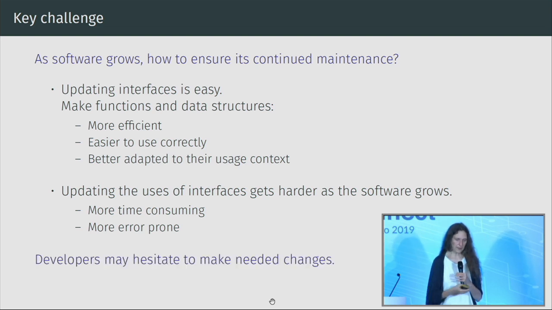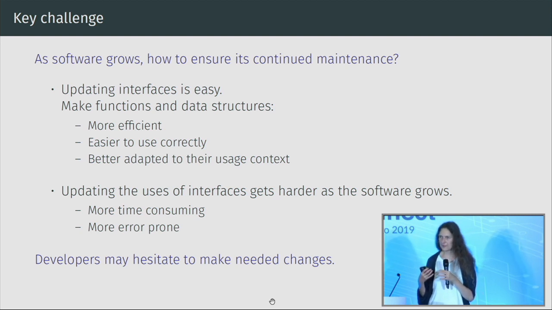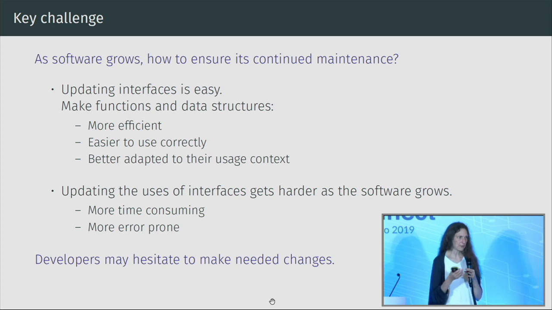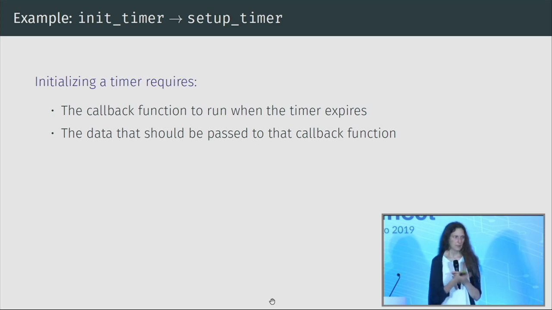So all of this means that developers may feel hesitant to make changes. They see something, they think it could be done in a better way. But doing it in the better way means that 500 lines of code in 200 or 300 different files are going to have to change. And so one could think, oh, I don't really want to make all those changes, or I might make all those changes in a bad way, or maybe I'll design things so I only have to make a few of the changes, and then maybe other people take care of it later. So all of these are somehow not very productive for the evolution of the software. So we can look at some examples.